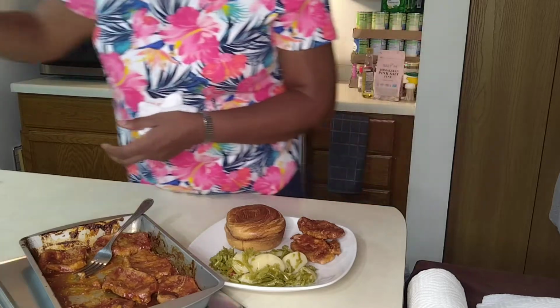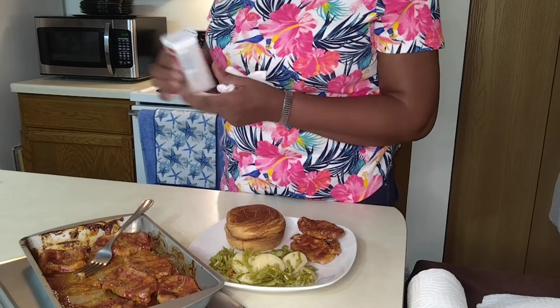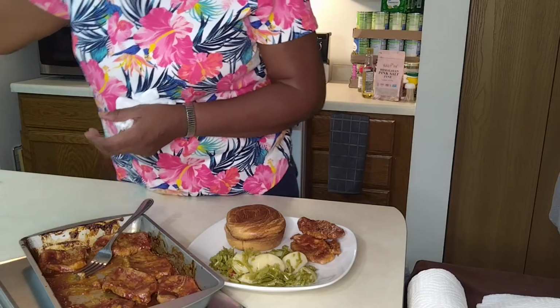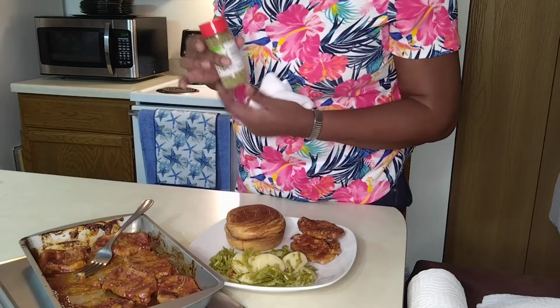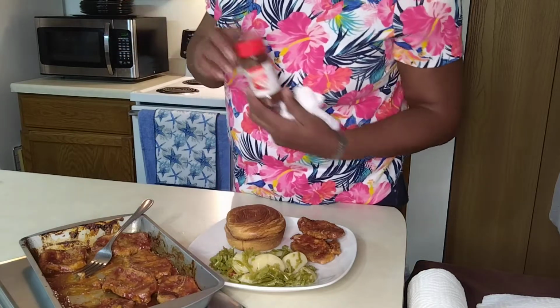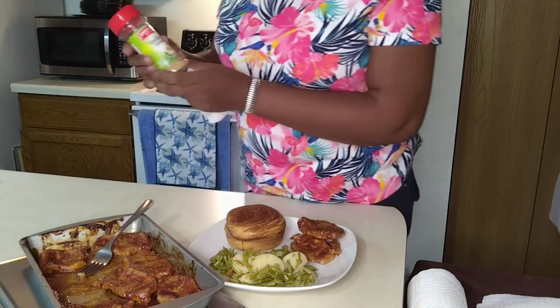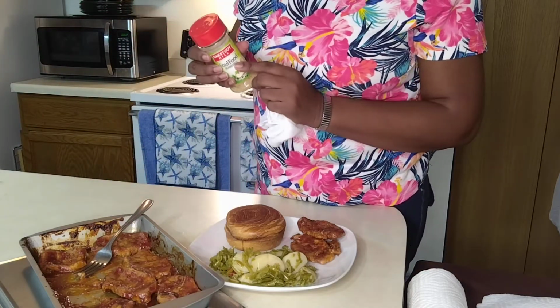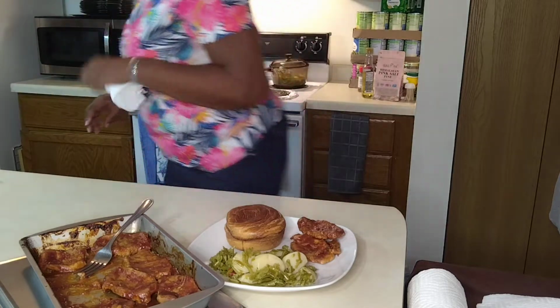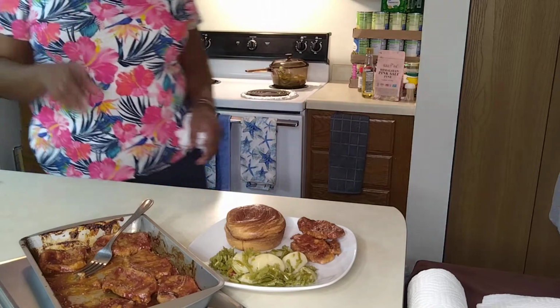Any brand you prefer. Black pepper, a few dashes of this, and we counted, any brand. We have our oregano, about 10, 11 dashes, any brand. And then we had some chili powder that we sprinkled on our pork chops. And at the end, we put soul food seasoning, and we also had some minced garlic that we used. So that was a pretty good situation, our minced garlic.